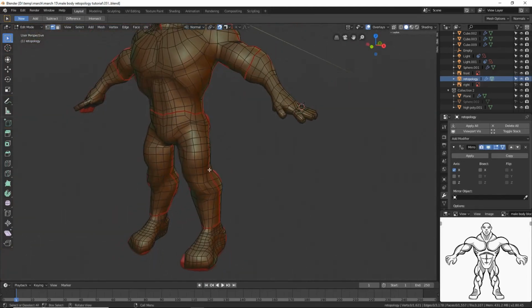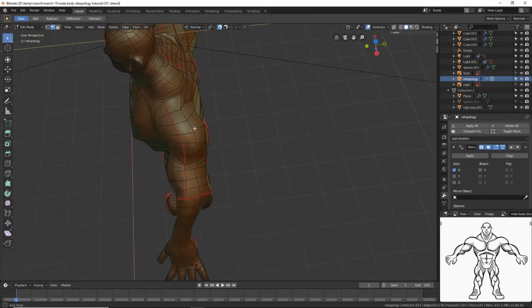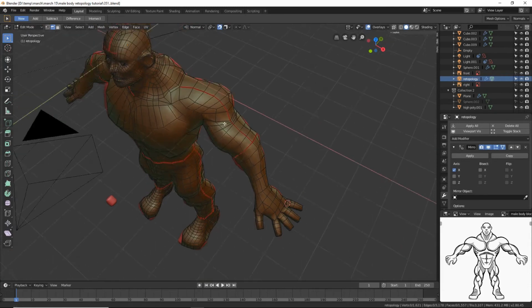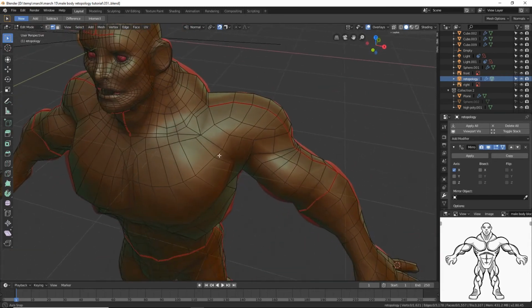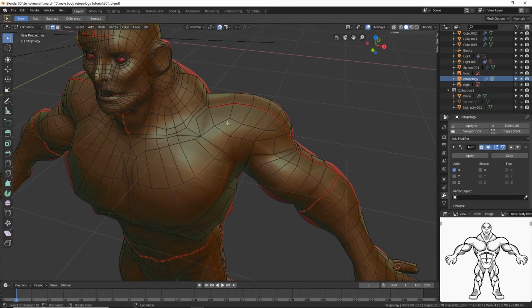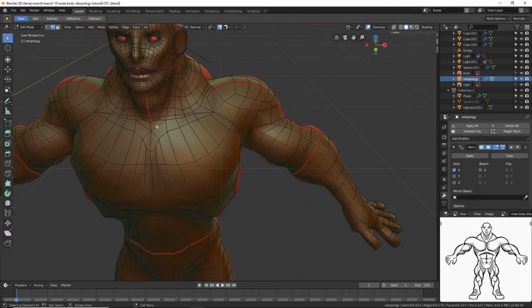Okay, and it's important to get where your seams are at. So along the sides, for here, since we did this in the last tutorial, holding Shift now.